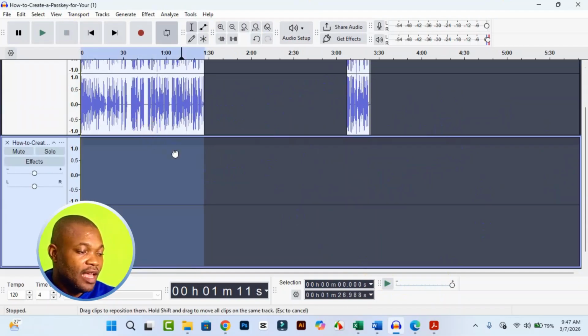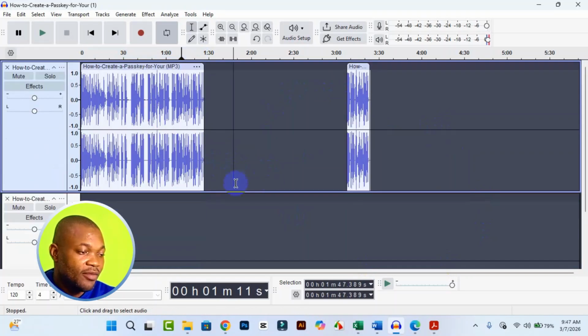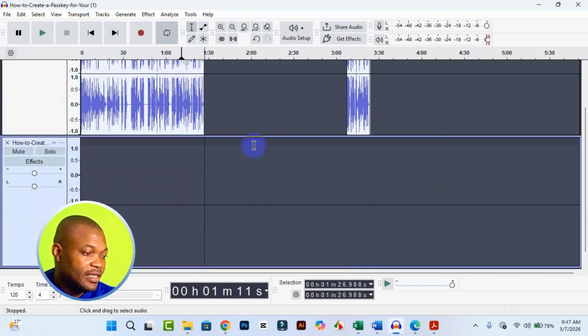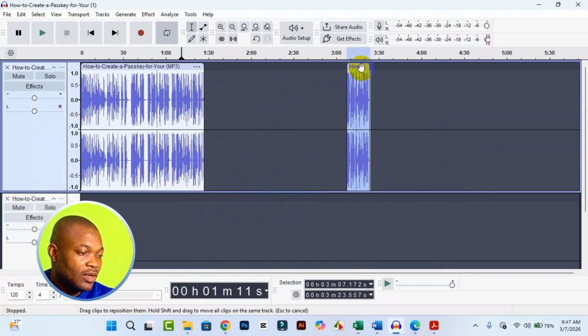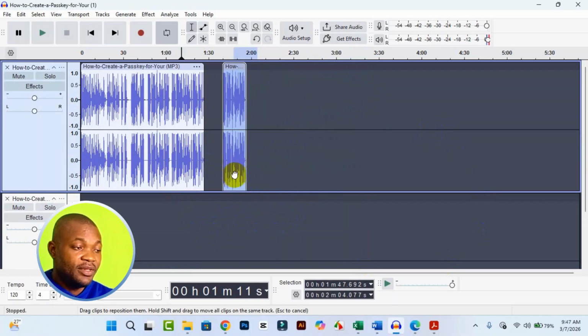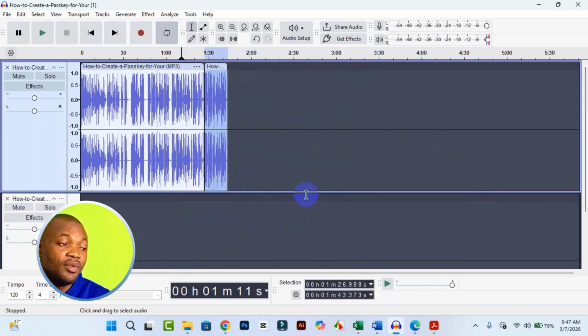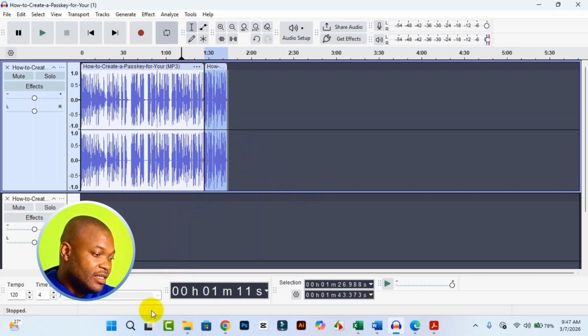Now we have an empty track at the bottom where we had the two clips. Now we can decide to take this particular clip and merge it all together. You can see we have two separate clips and then merge them together in our Audacity. Now you have seen how you move and how you can work with two different files in Audacity.